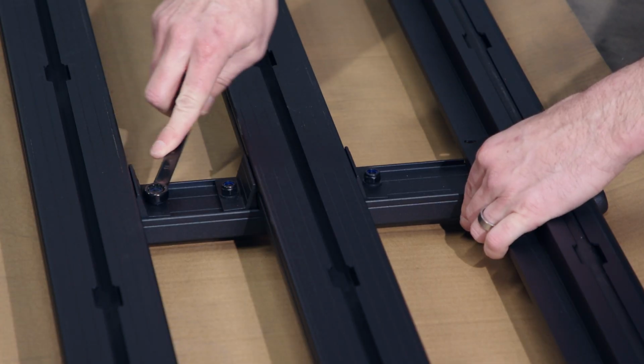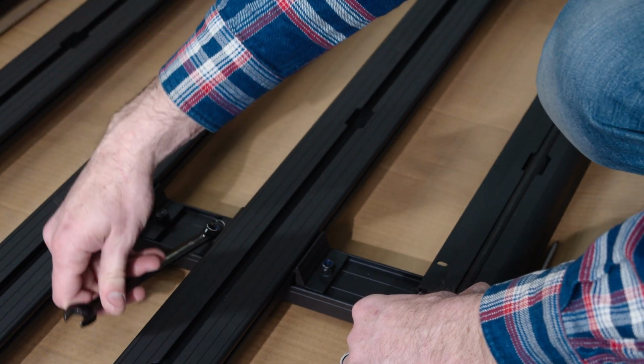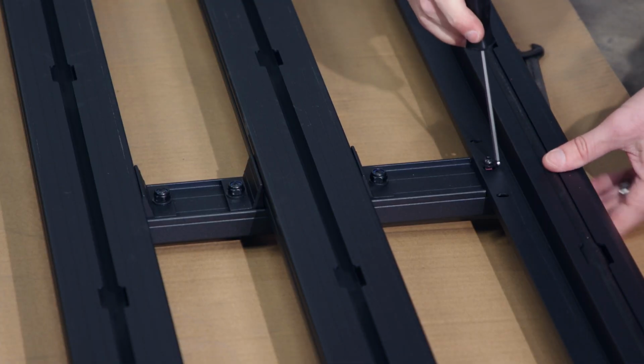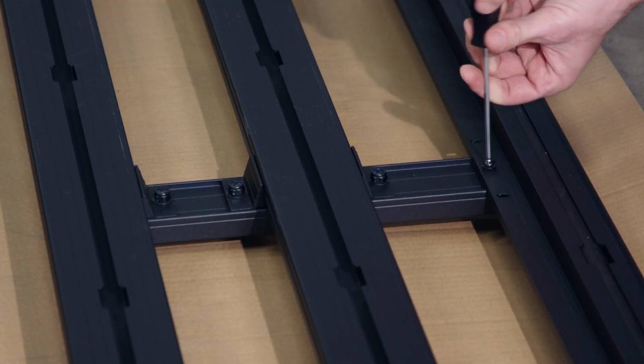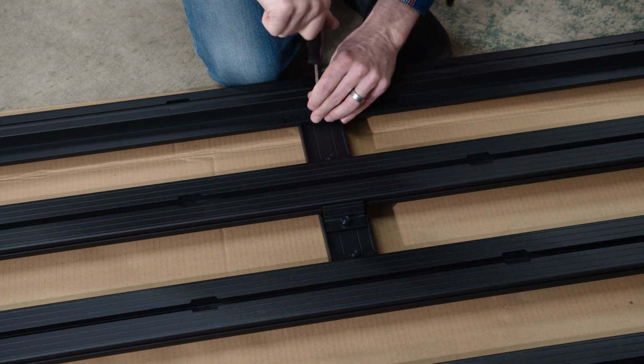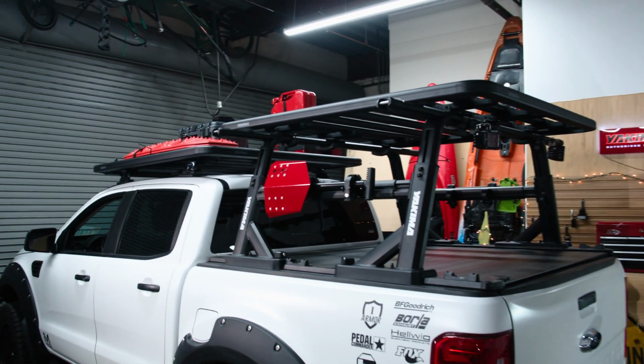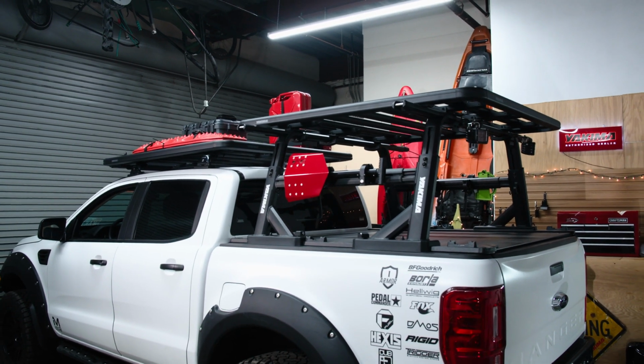Use a 13mm wrench to fully tighten the nuts. Then a 4mm hex or torque wrench to fully tighten the cap screw. Repeat these steps to support the other end of the platform. Now you're ready to install your LockNLoad platform to your vehicle.